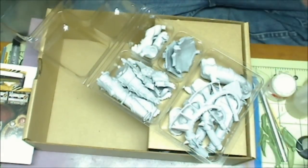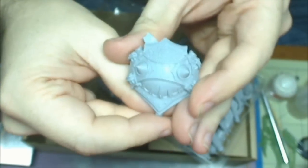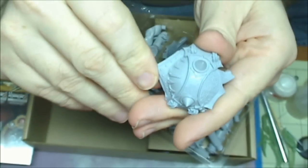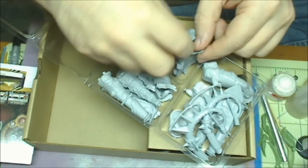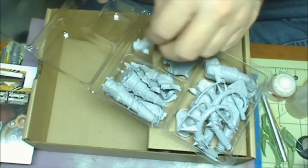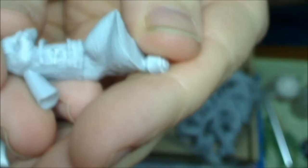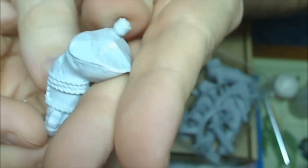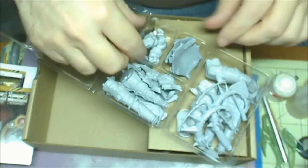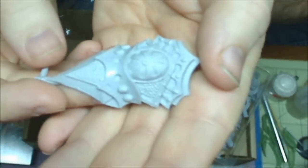So as you can see, there's a substantial amount of smaller resin parts in this box. That is a piece of armor. I think it's the gauntlet versus fist. Obviously, that's a little bit of the sprue, not spew. There's his arm. At least one of them. It's the other arm. Opposite side. To the smaller arms. Actually, this is the part of the gauntlet.